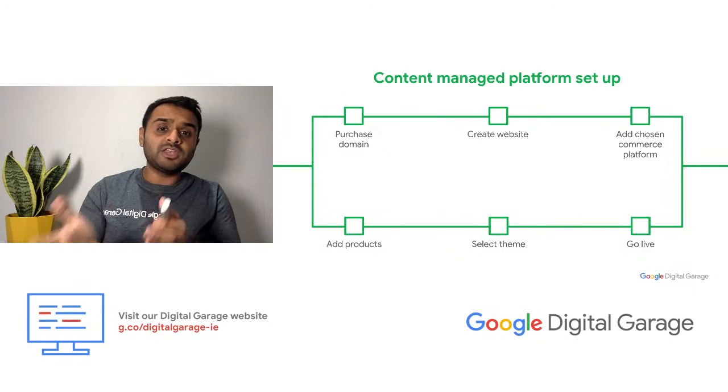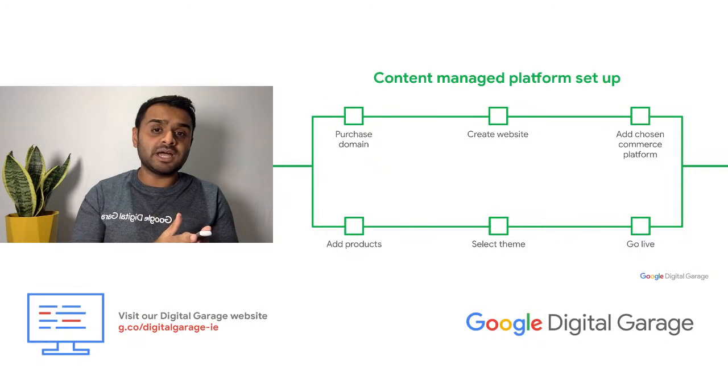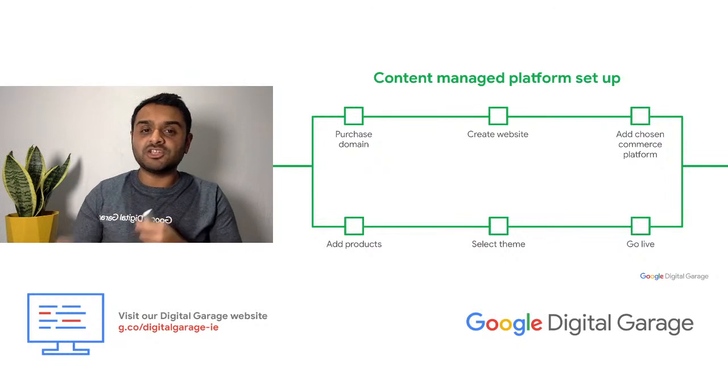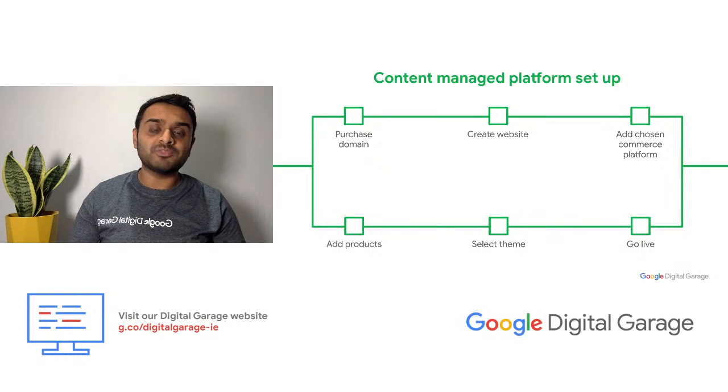Then you want to include the e-commerce website plugin, so something like WooCommerce. And then once you've added that in, you can add your products in. You can customize and design your website and your online shop part of it as much as you want. And then it's just a case of going live there.